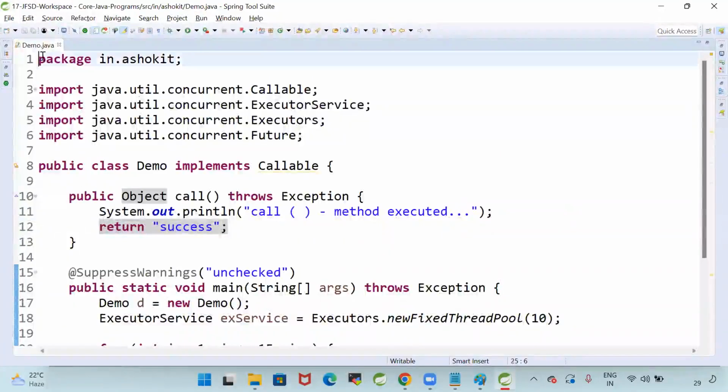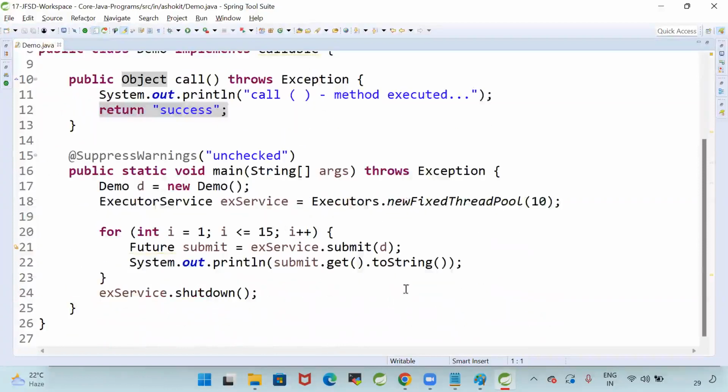You need to remember, when you go for runnable, you will call start method, right? When you go for callable, you will go for executor service.